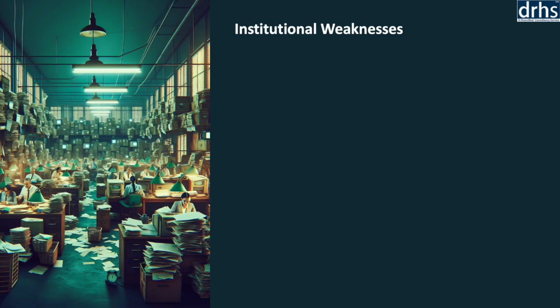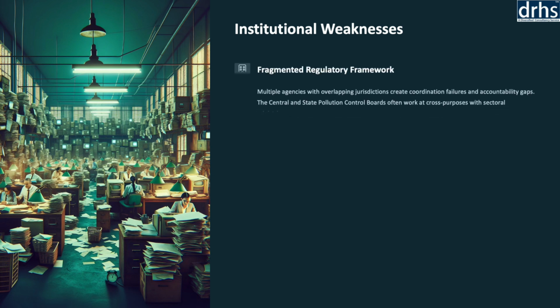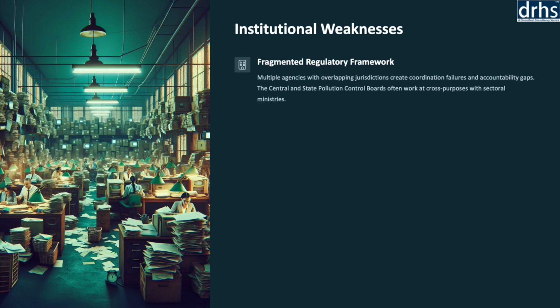India's efforts to enforce environmental accountability are significantly hampered by deep-rooted institutional weaknesses. The first is related with the fragmented regulatory framework. That is, a major challenge is the fragmented regulatory framework where responsibilities are split between various ministries, State Pollution Control Boards and the central agencies, often leading to overlapping jurisdictions and regulatory confusion. The lack of a unified environmental code contributes to inefficiencies and inconsistent enforcement across states.